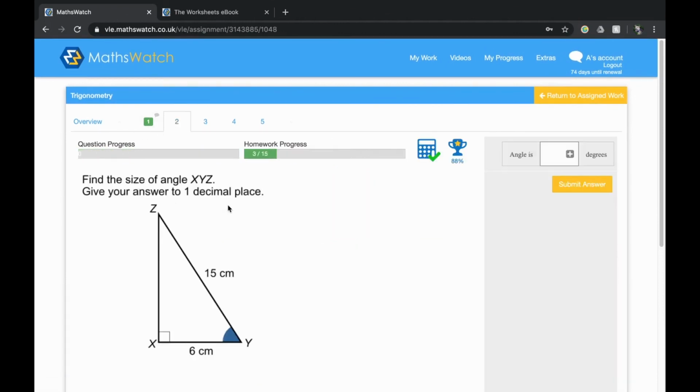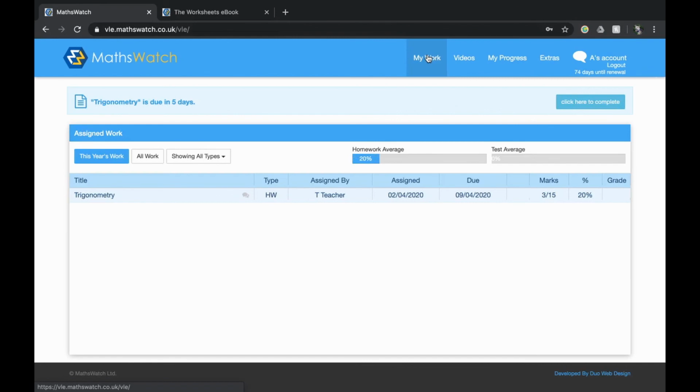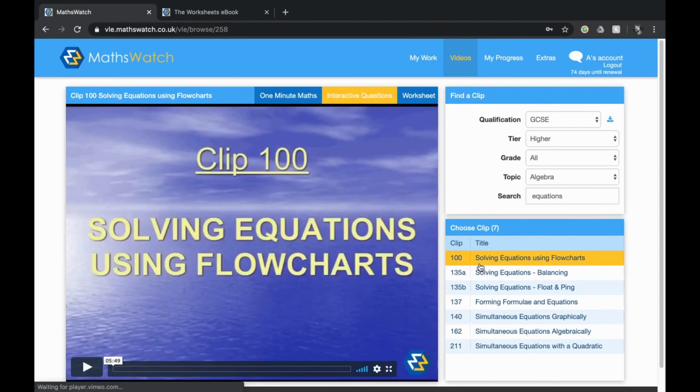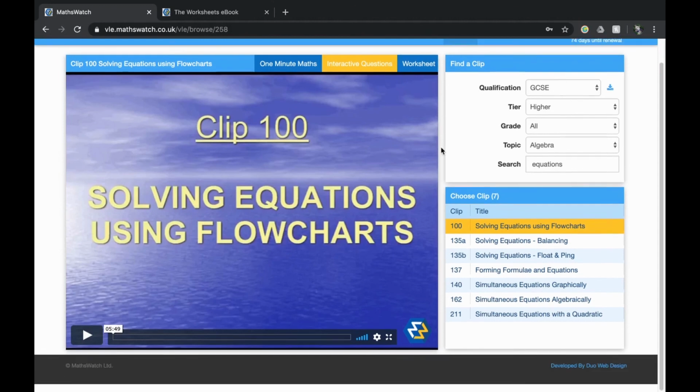And then lots and lots of practice to do. So remember, you can do practice stuff in the videos. You can practice stuff via printing out the interactive questions. You can also do the interactive questions. And then there's also that extra bit that says worksheet, which is when you're in videos, which you can sneak in. So that's more questions there for your help. And also 1 minute's maths videos if you just want to have a quick refresher.